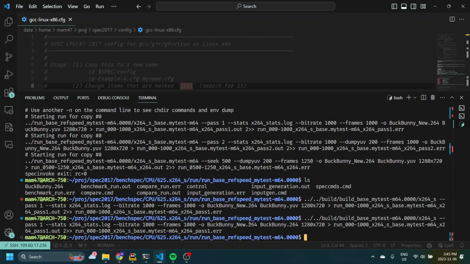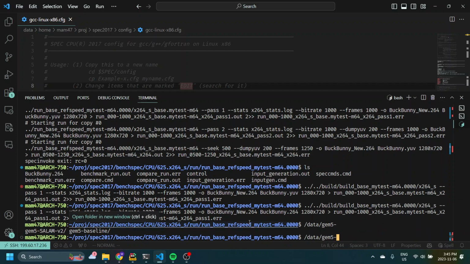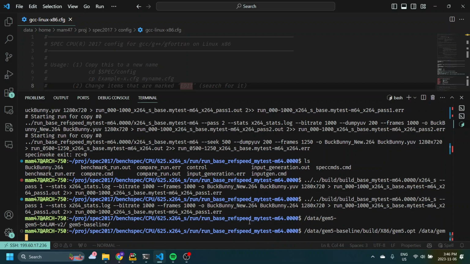So in order to do that, we can just invoke gem5 as follows. So I'll also use the version that is provided for everyone in the shared data folder. So it's here, build x86 gem5.opt, and then we'll give it the system call emulation configuration file, which is in the same directory.